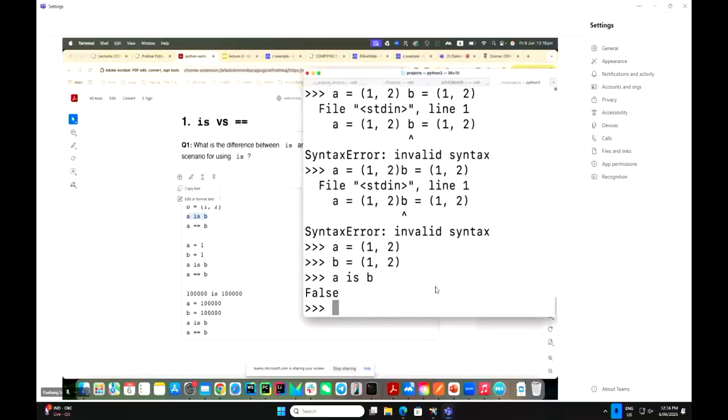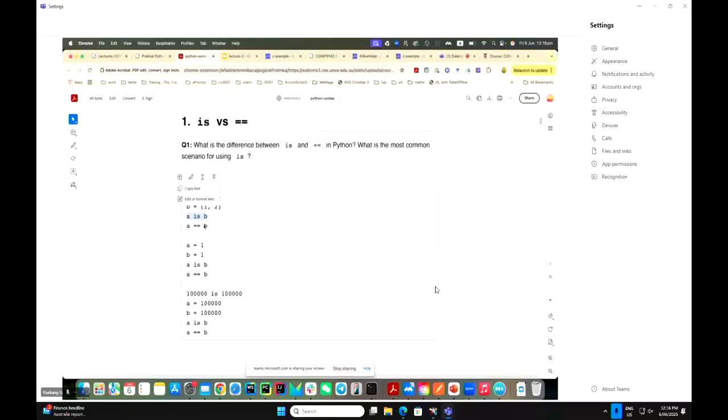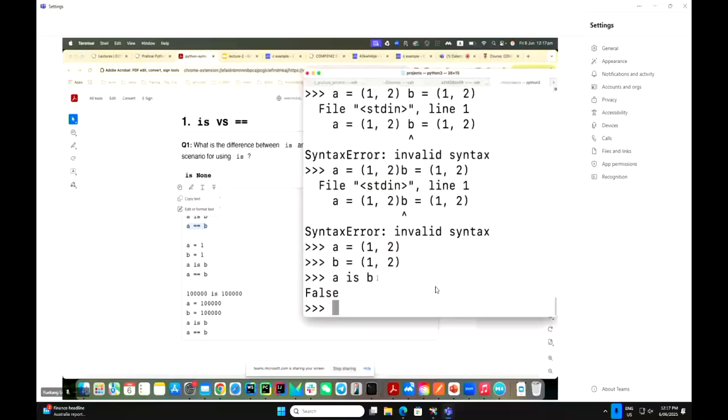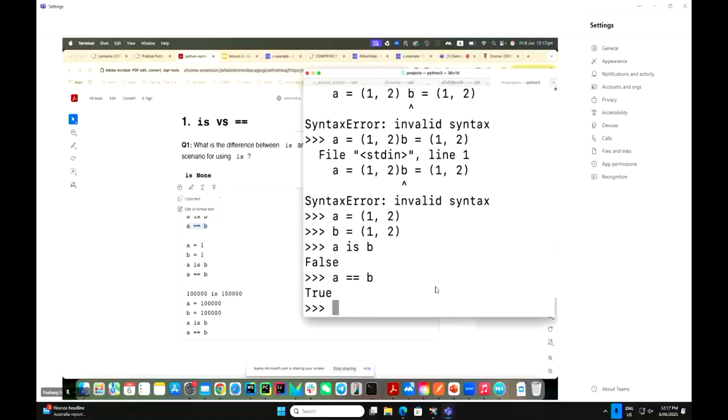It is false, because they are two different objects, and is is used to check whether two objects are the same. What about A equals B? The answer is true, because equals checks the actual value of these variables, but not the identity of these objects.